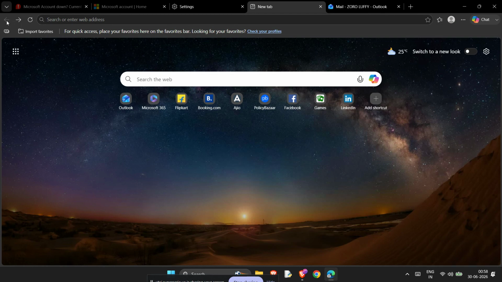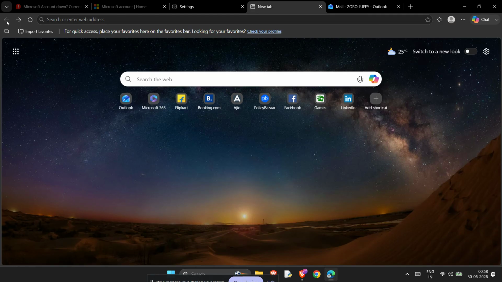First, let's talk about the browser fix, because this is one of the most common reasons for the error. If you are logging in through a web browser and you see a 40560 error, there is a very good chance that you are using an outdated login URL saved in your history or bookmarks. Sometimes old shortcuts like login.live.com or a generic msn.com bookmark can send you to the wrong place and cause the server to reject the request.